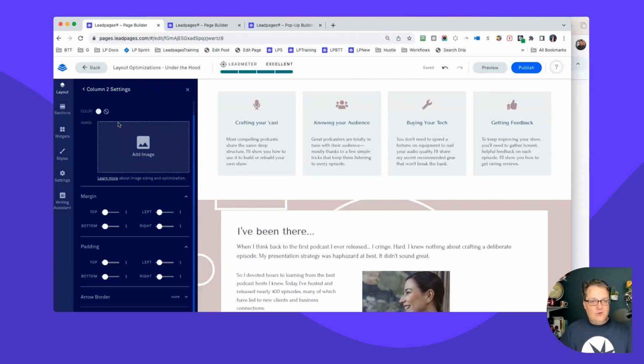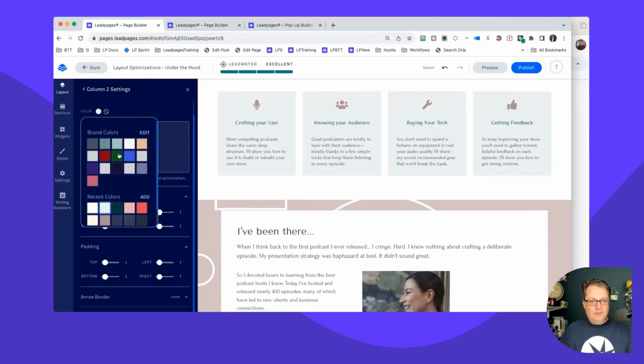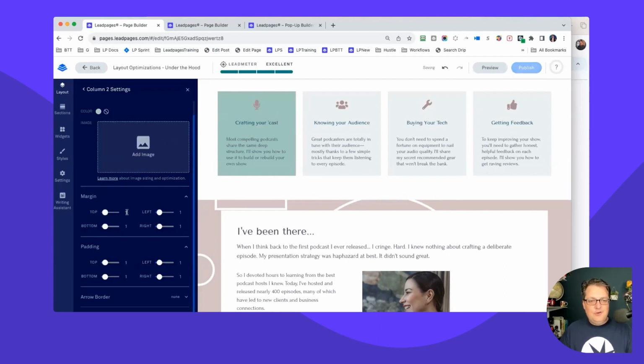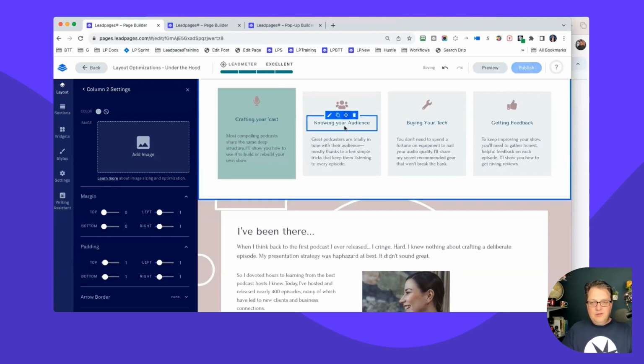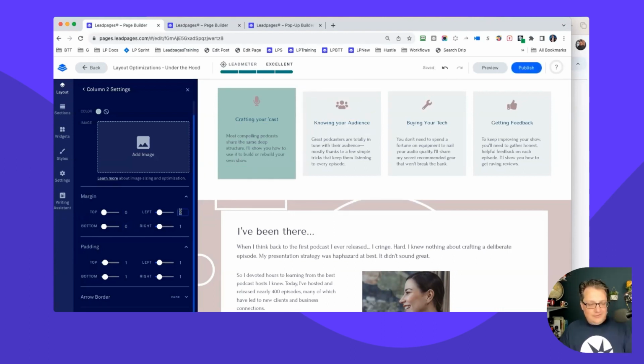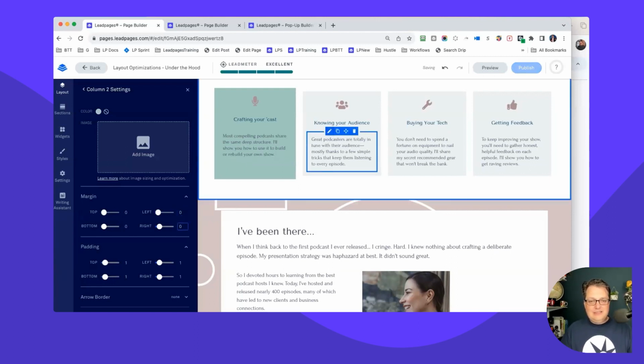Just to make sure this is super clear, I'm going to change the color of this particular column so you can really see what we're talking about. If you had this margin at 0 on the top, it's going to bring up the outside of what we're dealing with. And if you're dealing with the column on the right and the left, and you make this down to 0, then it's going to combine these things together.